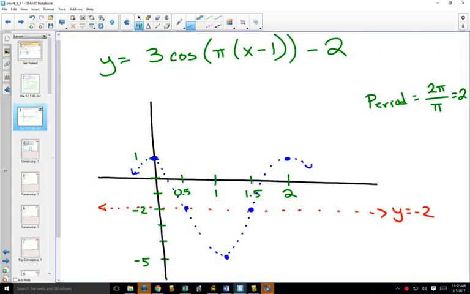Because this is the graph without a phase shift. I'm going to do my final graph in a different color. Now we can do our phase shift. What is our phase shift? It's got to shift 1 to the right. So what is that going to do with this starting point that was at our maximum? Can you see that that's going to go 1 to the right over there? Our second point, 1 to the right, will go over here. We're going to have to label some additional points on here. This point, 1 to the right, will be here. And this point, 1 to the right, will be there.